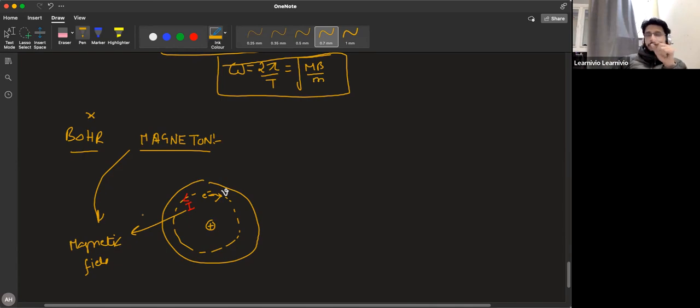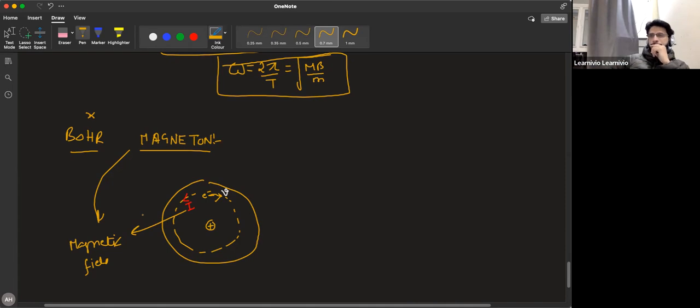Now, if each electron is behaving like a dipole, then the atom should have some magnetic moment. It has various electrons, so it should have some magnetic moment. So everything should be magnetized. If we extend this theory, each and every object should be magnetized. This pen should be magnetized. This pen and this cup should attract each other because this pen is made up of atoms, and these atoms have millions of electrons. Every electron is a magnet. Similarly, this cup is made up of atoms, and every electron is a magnet. They should attract each other, but they're not attracting.